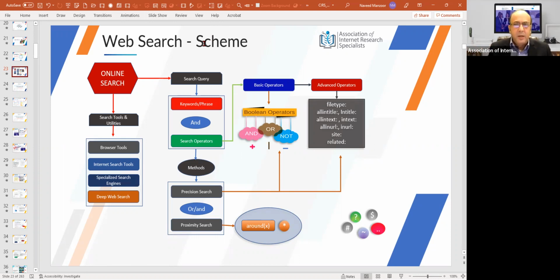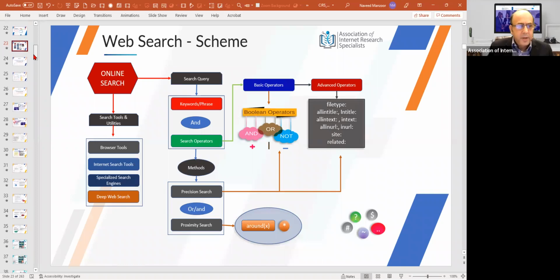In the exams, you will get about 10 questions out of it, and we've tried not to make it a very large portion of the course. It was just basic. So far, whatever is important for learning the search operators, we've covered that.